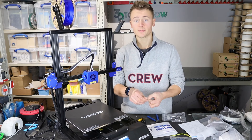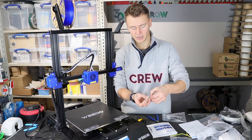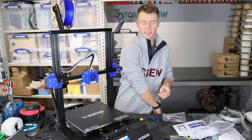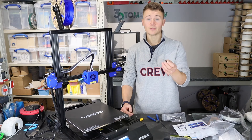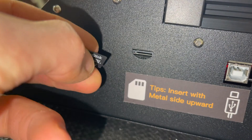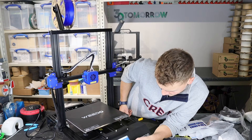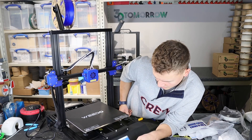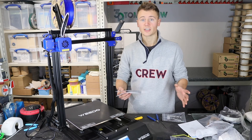Moving on to the included USB stick and memory card, I've been informed through the manual that there is a test print on here. Inserting it through the side, I'm noticing another little feature: at the side where the USB port goes in, there used to be a gap and it was very possible to lose the card inside the printer — that's happened to me at least five times on other Weedo printers. But they've printed a cover in here so you can't do that anymore, which is great. The memory card is now inserted, so let's print the 20mm box.gcode — 15 minutes — to see how this printer performs for someone following just the manual instructions.